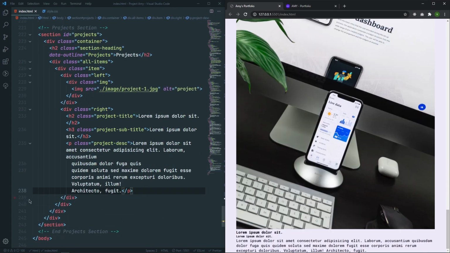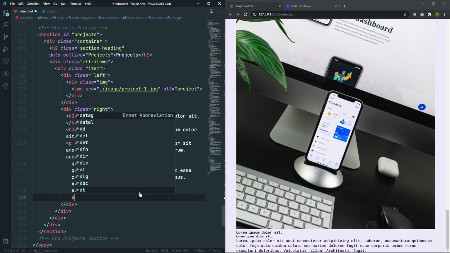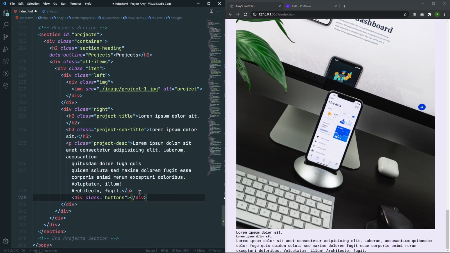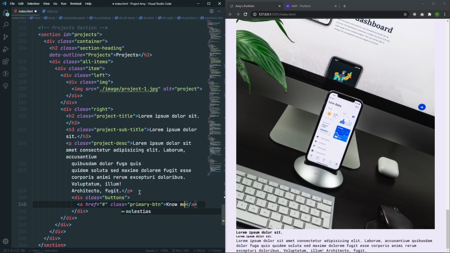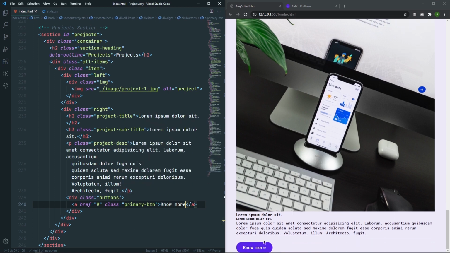After this paragraph I will have a div with the class of buttons, and inside that I will have two anchor tags. The first one will be the demo link. For now, let's say the class will be primary button, and here let's say no more, and I can see my button here because I already have a global style for this primary button class.